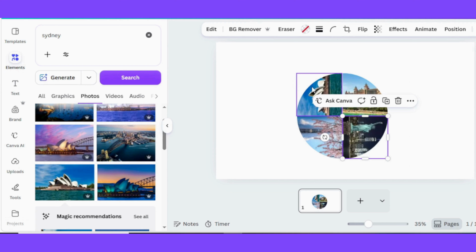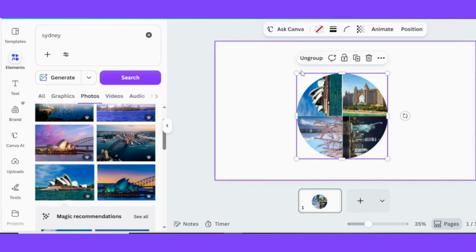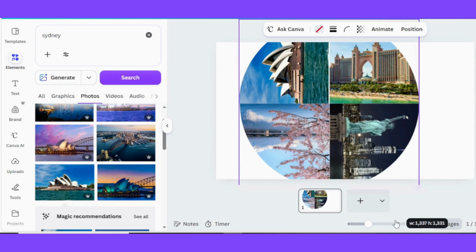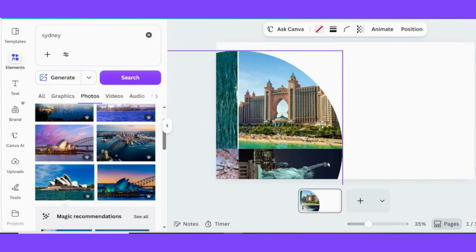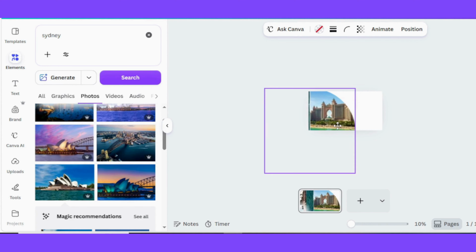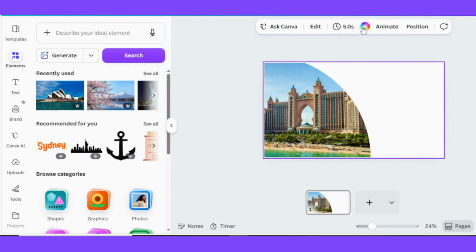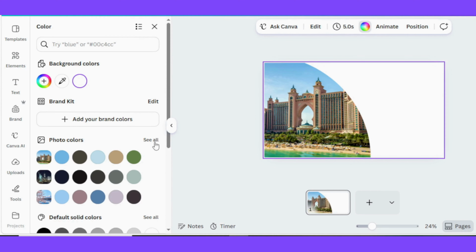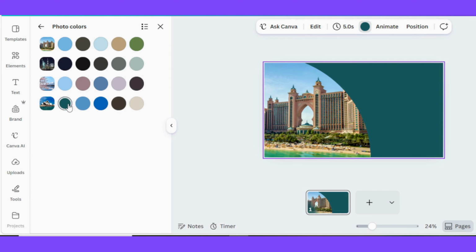Now let's create a group of all these frames and zoom in the image on which we want to create our first slide. And don't forget this step because this will be deciding your further slides. Zoom in and adjust the angle. Now I'll be changing the background color, and these are some recommendations according to the image that we have selected.